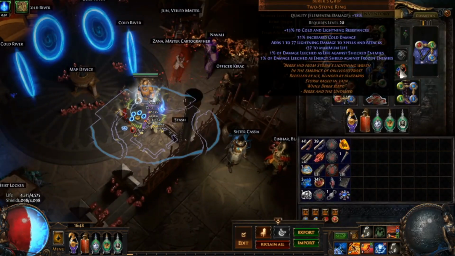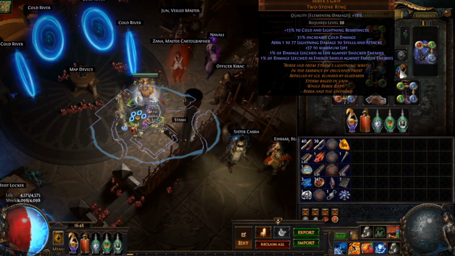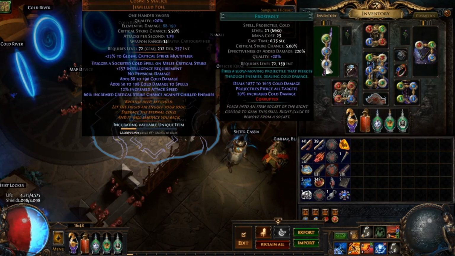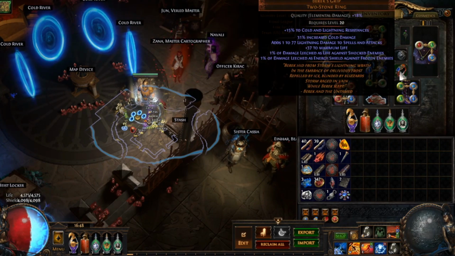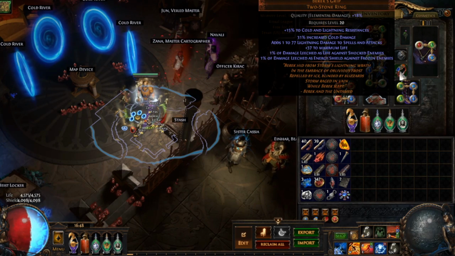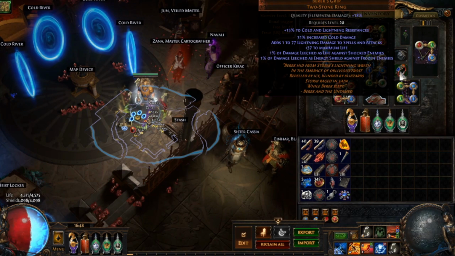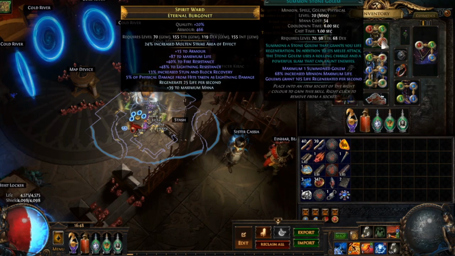I forgot to mention I am using Barracks Grip. Barracks Grip is kind of cool because it gives a bunch of flat damage, which scales really well with Ice Nova, at 120% damage effectiveness, and Frostbolt with its 220%. And since we're critting so much, we're getting crits with that lightning damage, which is shocking enemies, giving us more damage, and also enabling the 1% of damage leeched as life against shocked enemies and 1% damage leeched as energy shield against frozen enemies. This ends up being pretty nice.